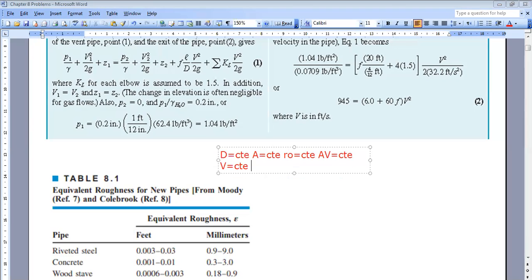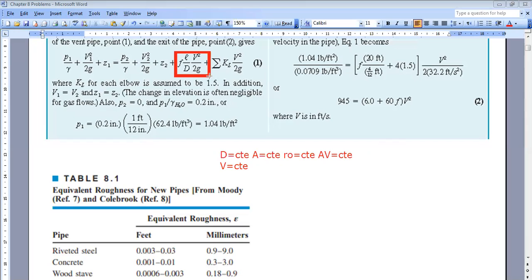if you have several diameters, a change in diameter, here it will be more complex. So in this case, if you have variable diameters, when you calculate here, let's say the friction, you should divide your segments. For each segment where we have a new velocity, you should take it separately. So it becomes more complex to work. But since it's one same velocity everywhere, V1 equals V2 equals V.